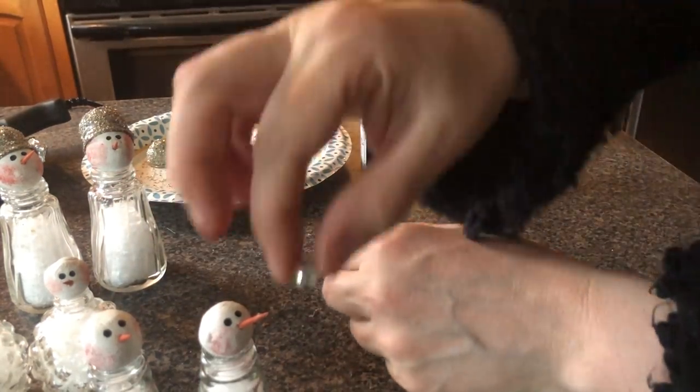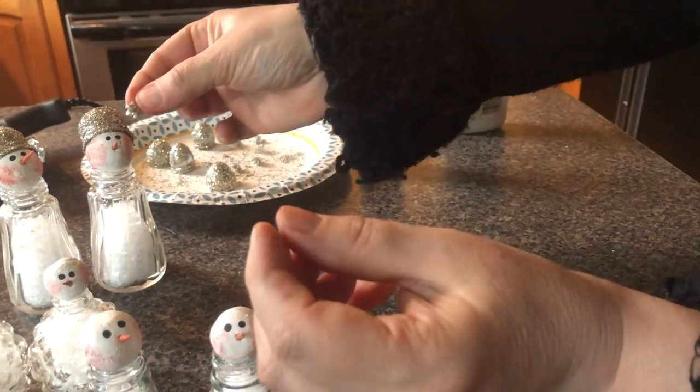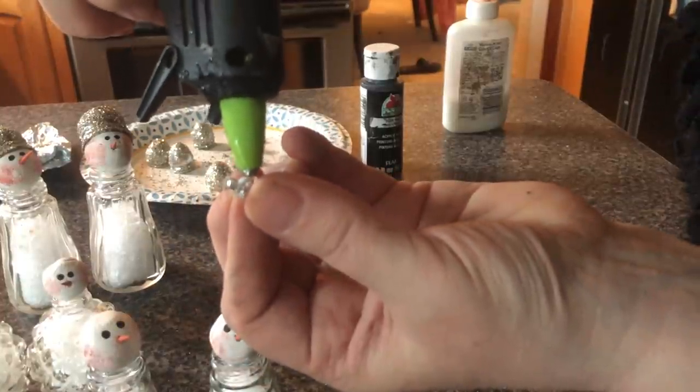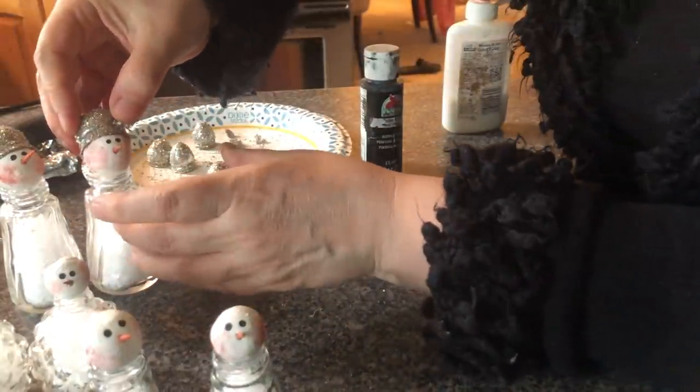Now, if you remember, I had the little buttons. We're gonna add one of those to the little hat. So on the back of the button, you wanna just put a little hot glue, and we're gonna add that to the hat.